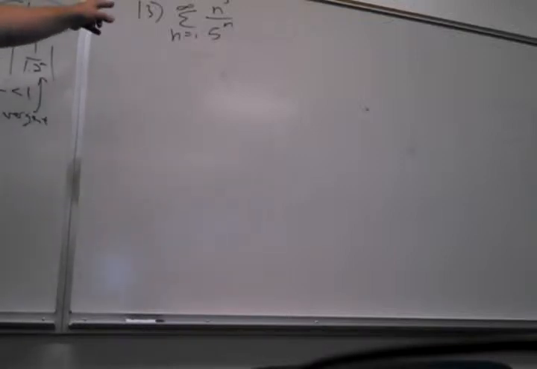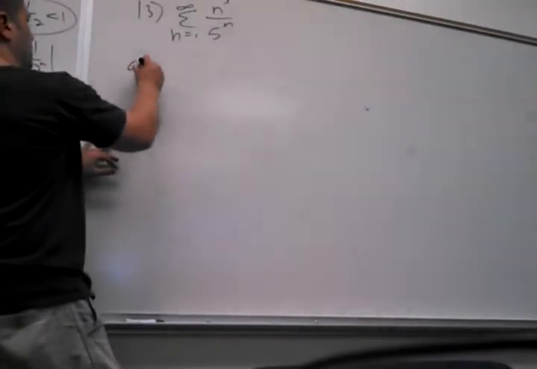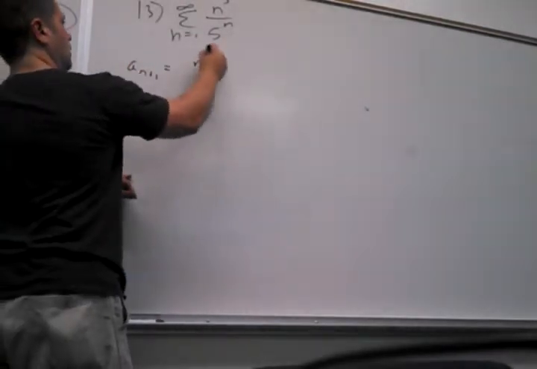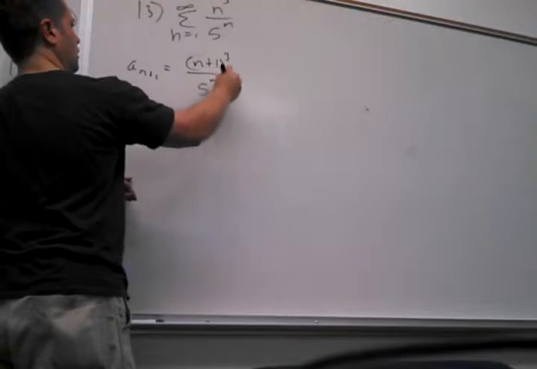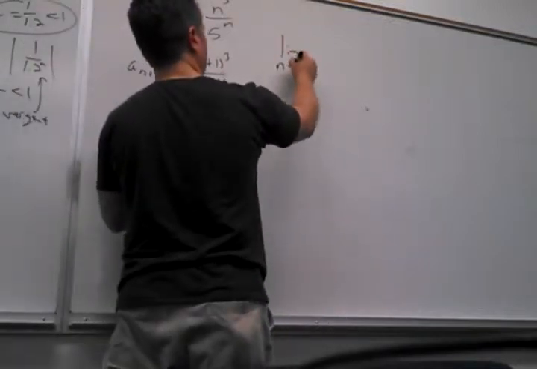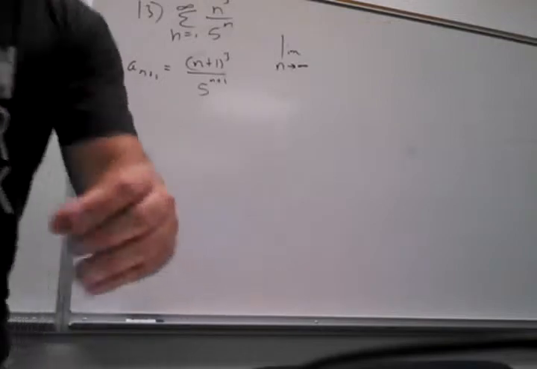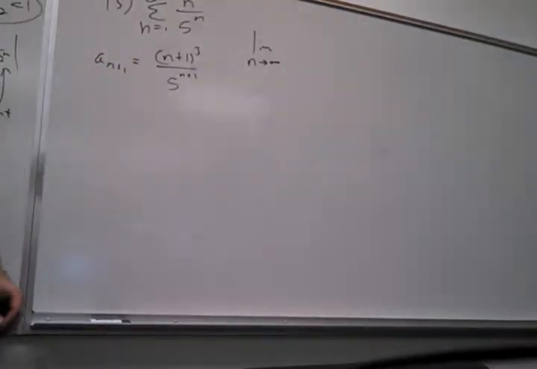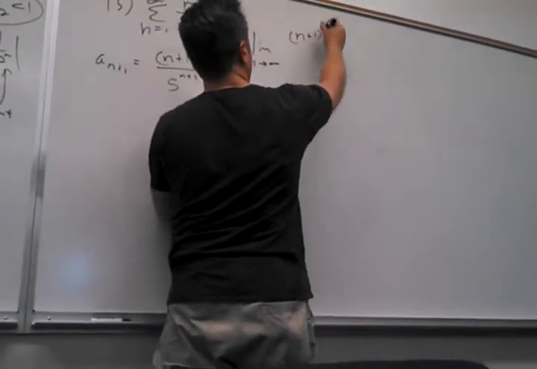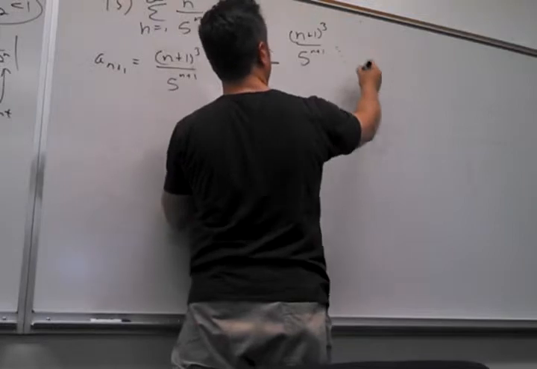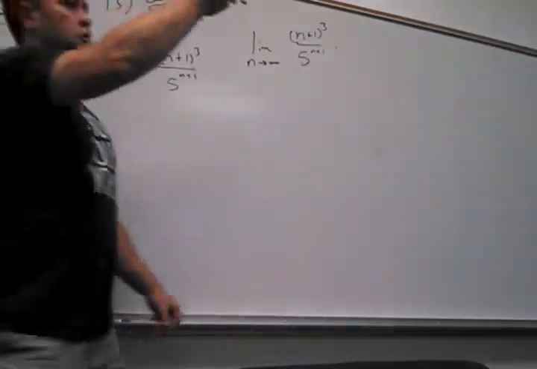But what's a good idea to use exactly? When I have an exponential piece to something, I could try the ratio test and see if that goes anywhere. And the ratio test involves doing what? The next term divided by the previous term. I like it. So what's a n plus 1? N plus 1 is 5 to the n plus 1. All right, so then I look at the limit as n goes to infinity of what? I love it. So it's going to be this guy times 5 to the n, the reciprocal.